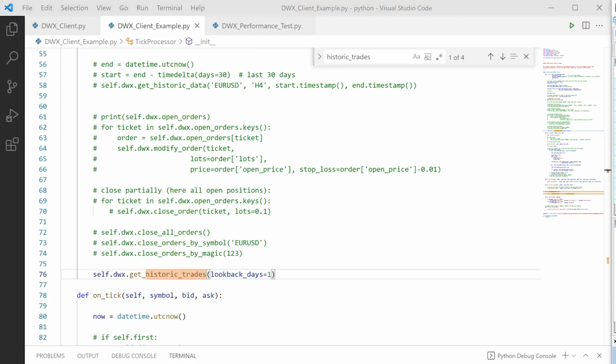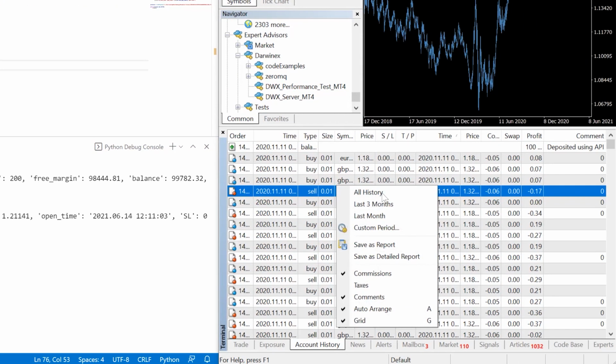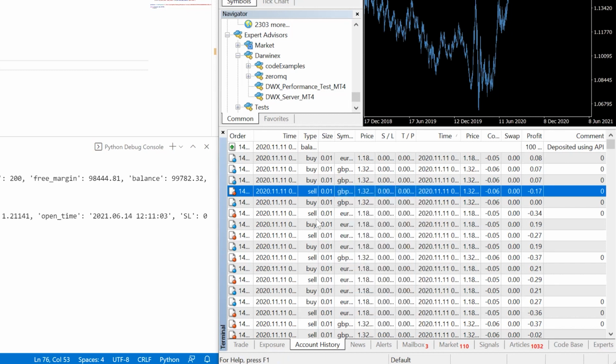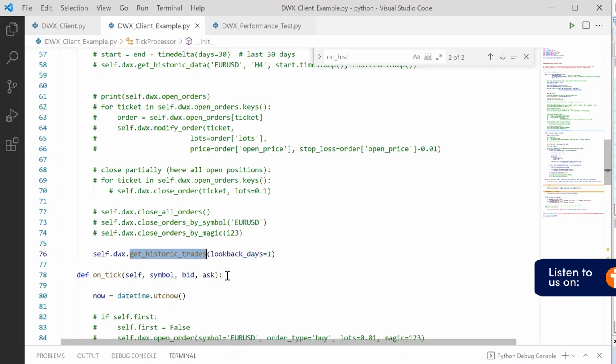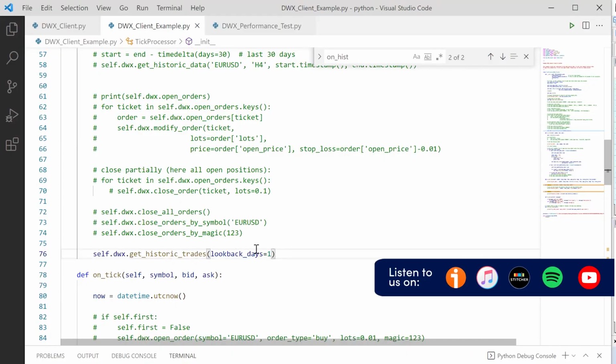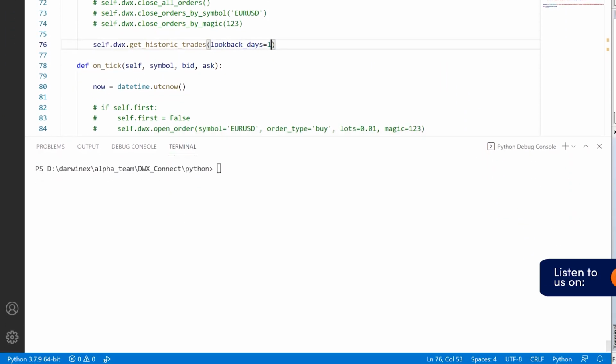And you also have to make sure, if you have a long history that you want to check, you would have to set the account history in MetaTrader to all history, because else it will not be available. And it will then give back all trades in the given lookback period. Here we just have 1 day, because we opened so many trades today that it would be a lot already.